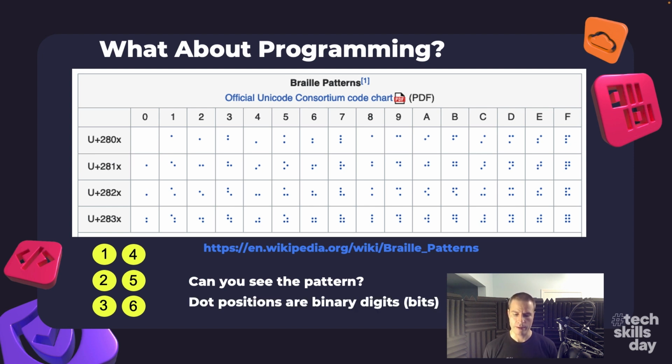It's counting in binary. So for example, let's just pick column number 7. We can see that in column 7, the 1, 2, and 3 dots are all raised, but the 4, 5, and 6 are not. But then as we go down the cell, you can see that some of those dots on the right start to get turned on as we increase. But everything in the 7th column has those left 3 dots on. And that's something you'll notice within the individual columns: there's a dot that represents a base value and then more dots get turned on.